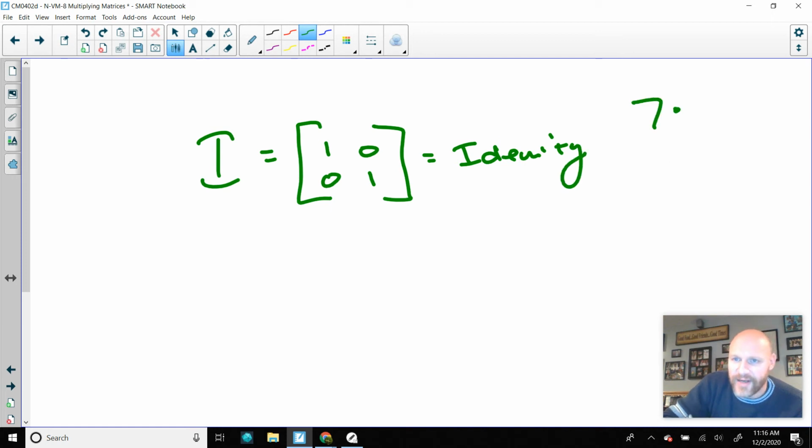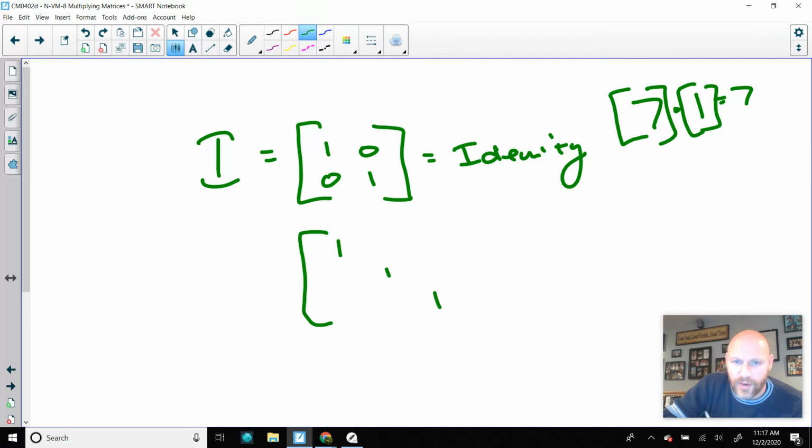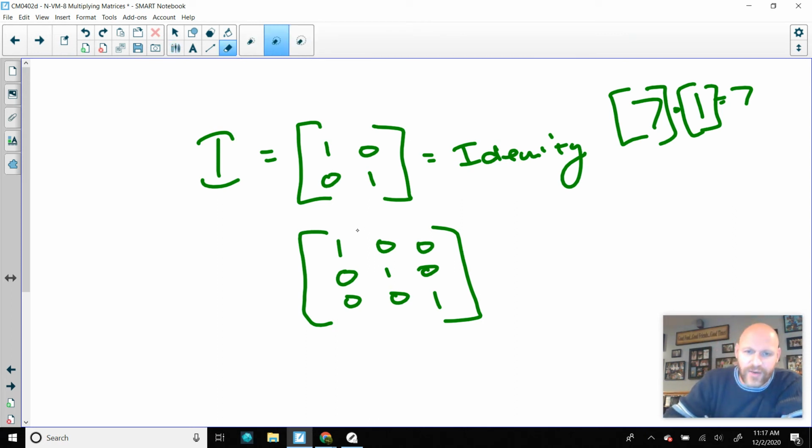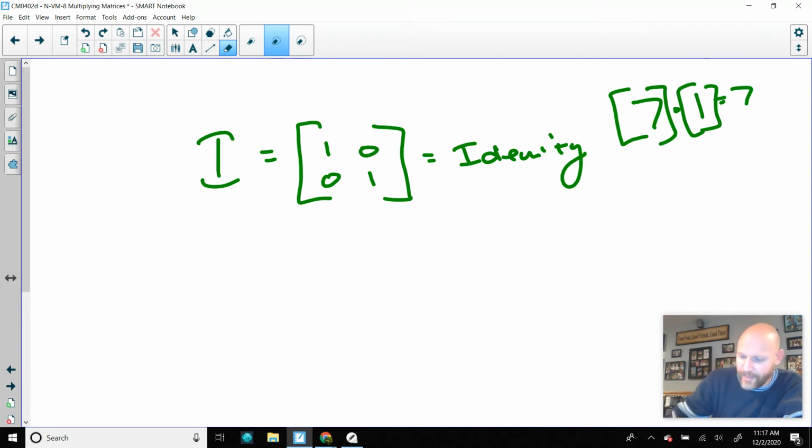If you remember, we did the identity property, and we said 7 times 1 is 7. Anything times 1 is itself. This is like saying I have a 1x1 matrix times a 1x1 matrix, and 7 times 1 is 7. This is also an identity matrix. Another identity matrix would be ones going down the side. So if I had a 3x3 and I had a bunch of zeros, this is also known as an identity matrix. And if you notice, when you multiply this to a matrix, you get itself. Nothing changes. So we'll go ahead and do the math on this. They want to do I to the power of 4, and it's kind of a joke. But they want you to try it out just to introduce you to what an identity matrix is.